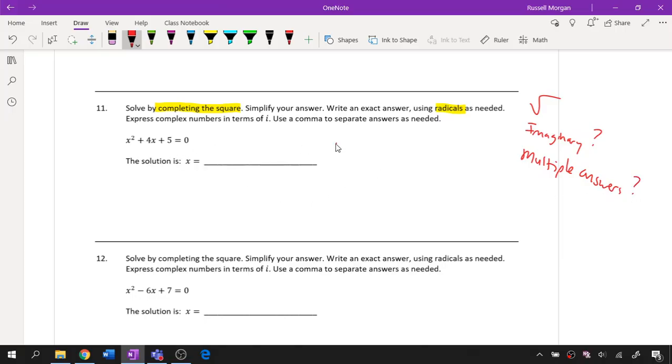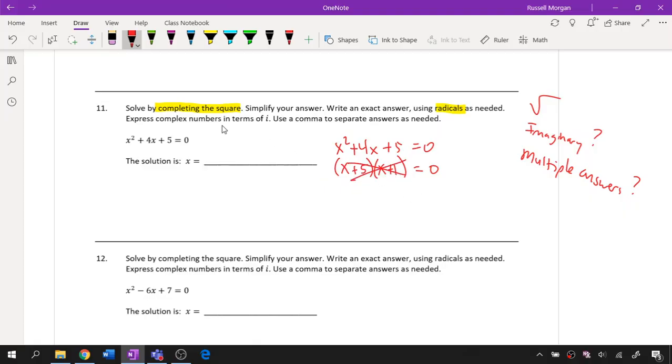Now this is a quadratic. So x squared plus 4x plus 5 equals 0. One method of solving is solving by completing the square. But actually, the first method I always like to try is just to try and factor this thing. So this actually can factor into, wait a minute, no it can't, because I'm thinking of what multiplies to make a 5, is a 5 and a 1, but they're both going to have to be positive in order to multiply to make positive and add together to make positive. And this doesn't factor right, so that didn't work.